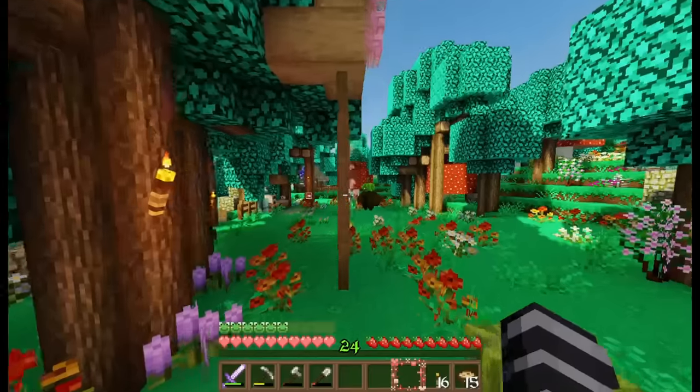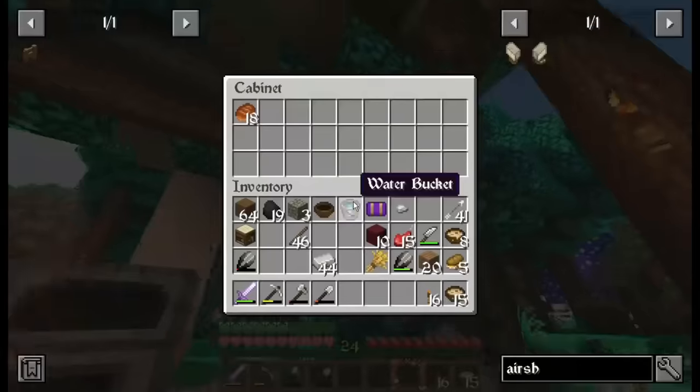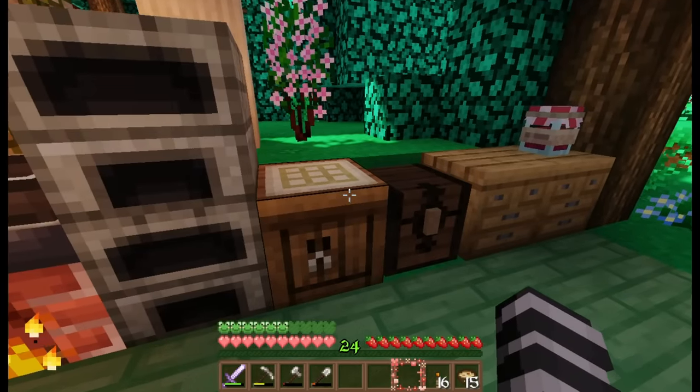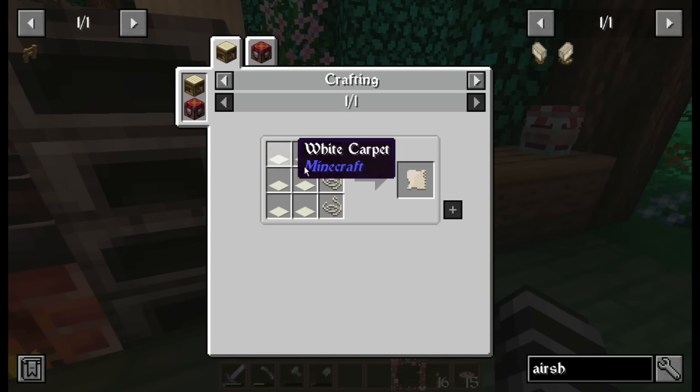Wait, let me put this mutton away. I did kill a bit of sheep earlier because they were kind of lagging me, so I decided to get rid of some of them, because we don't need any wool for now. So let's go try to make this airship first of all, because I'm really excited. I want to use this to get around faster when we're traveling.